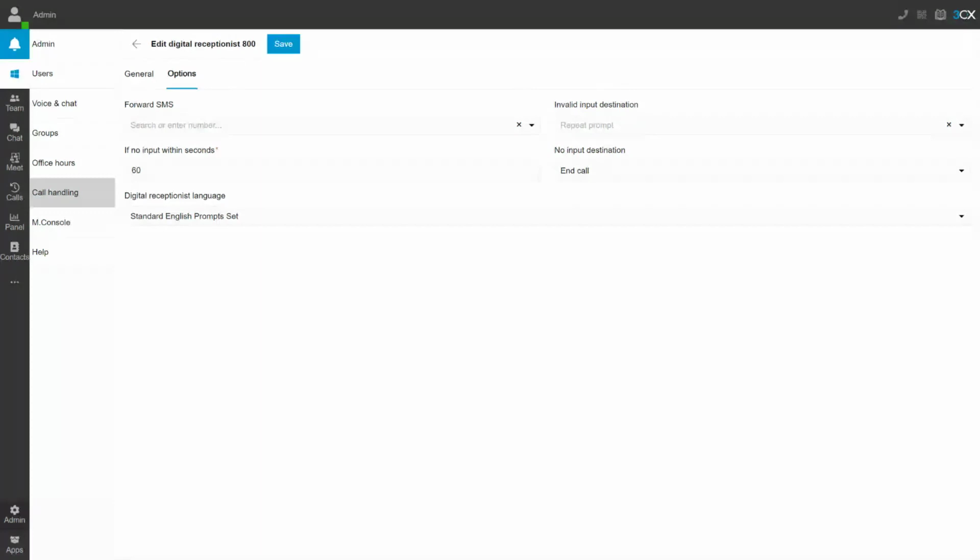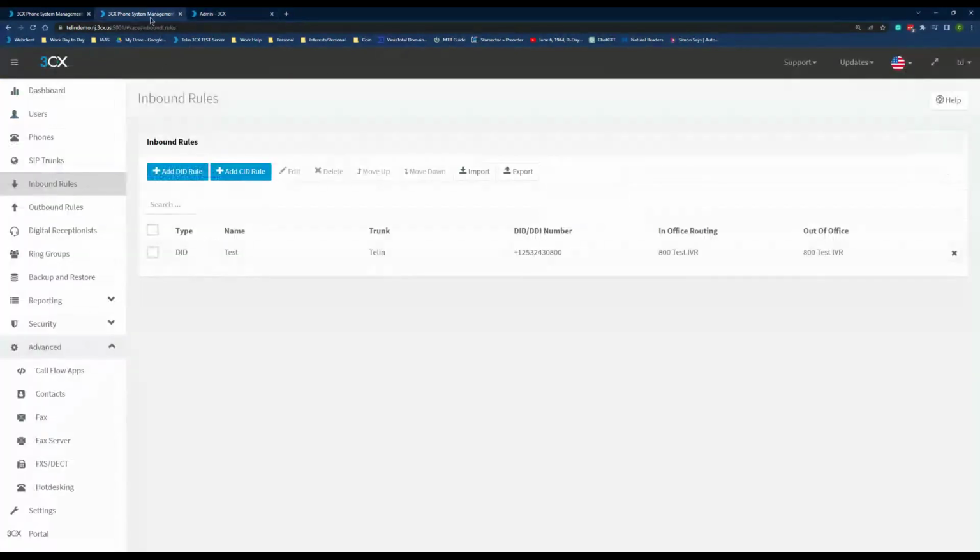So I do see a lot of people ask sometimes, you don't want your voice and your SMS to go to the same destination. So is there a way to have two separate destinations? And there kind of is. It's maybe a little broken, but I'll show you it anyway.